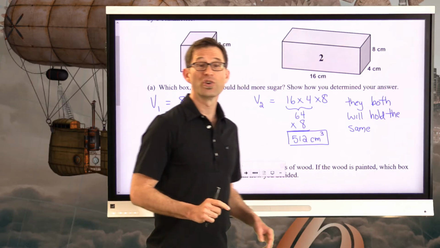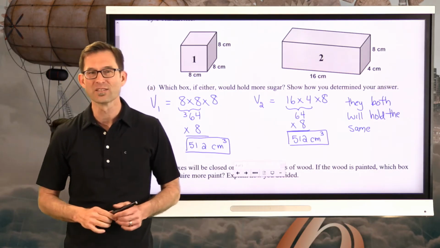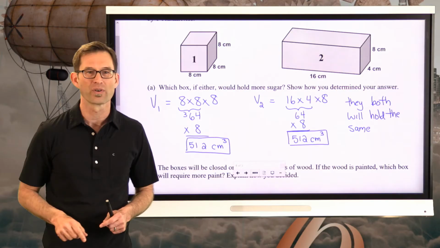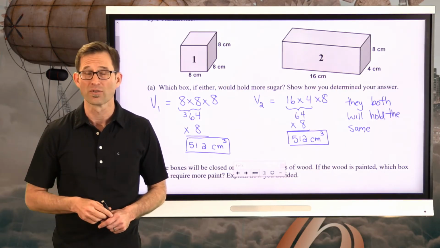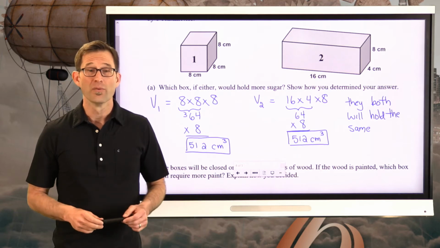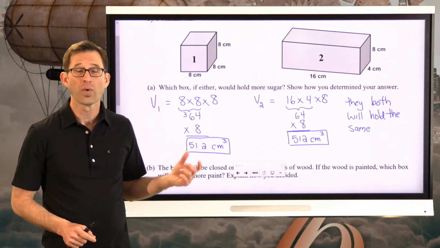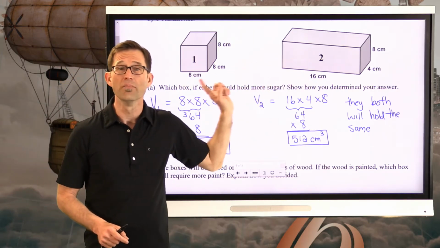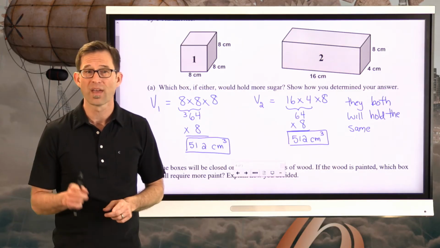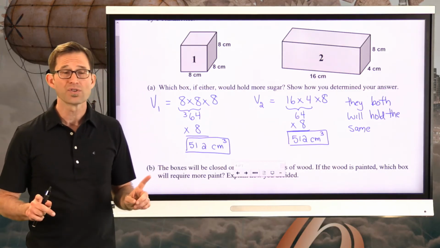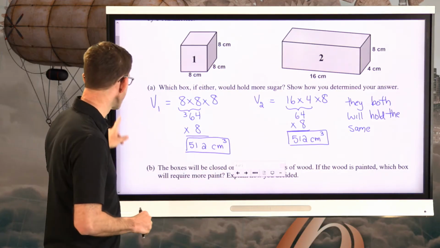Have you ever seen a sugar cube? Right? There's not a lot of sugar cubes that kind of bounce around these days, but if you've been to a diner and watched your parents drink coffee or something like that, then you may have seen a sugar cube before. You may have even eaten one yourself. Those are about a cubic centimeter, a sugar cube. So we could easily see 512 of those sugar cubes fitting into both of these 2 boxes, right? They hold the same amount. They have the same volume. Now, just because 2 boxes have the same volume doesn't mean they'll have the same surface area.